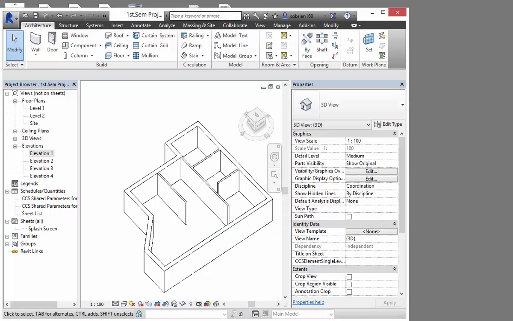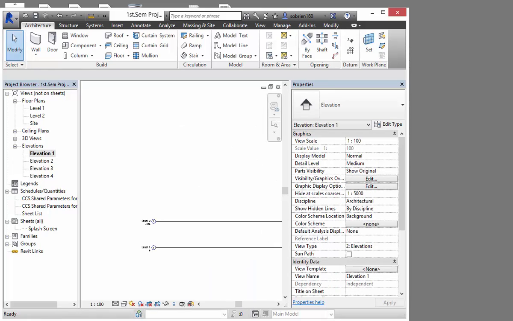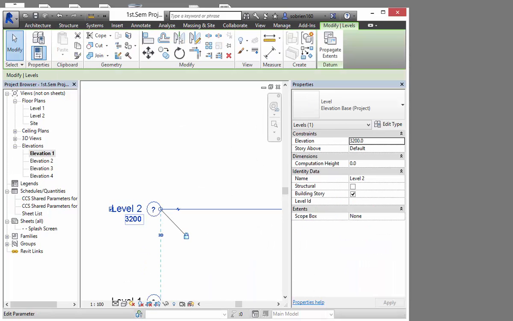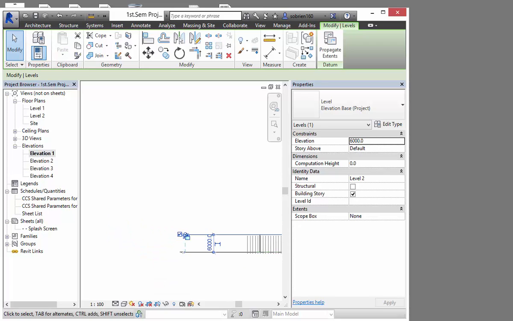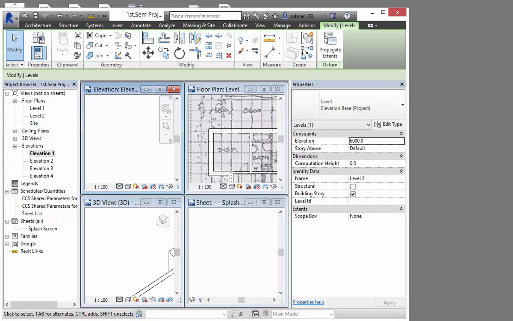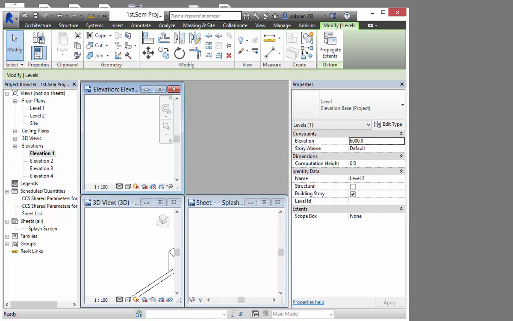The nice thing about that is, if I go back into the elevation, if I want to change the height of level 2, if I want to change this to, let's say, 6 meters for some reason, the walls automatically follow. So let's see how many sheets of things we've got in here. I'm just going to close this down.